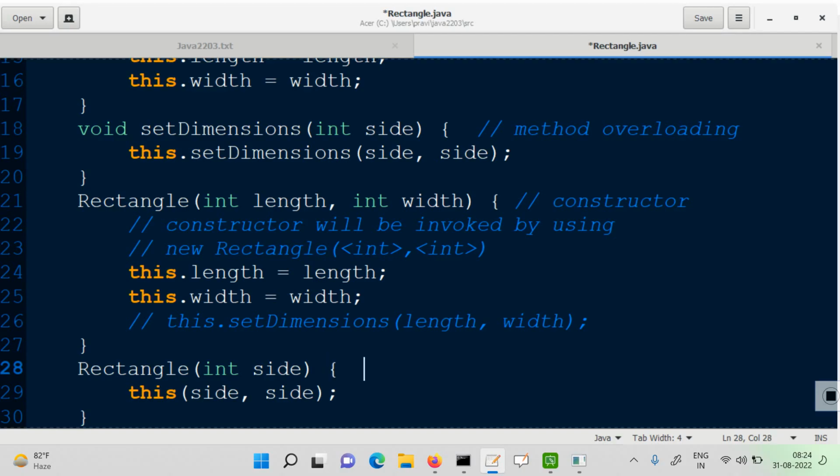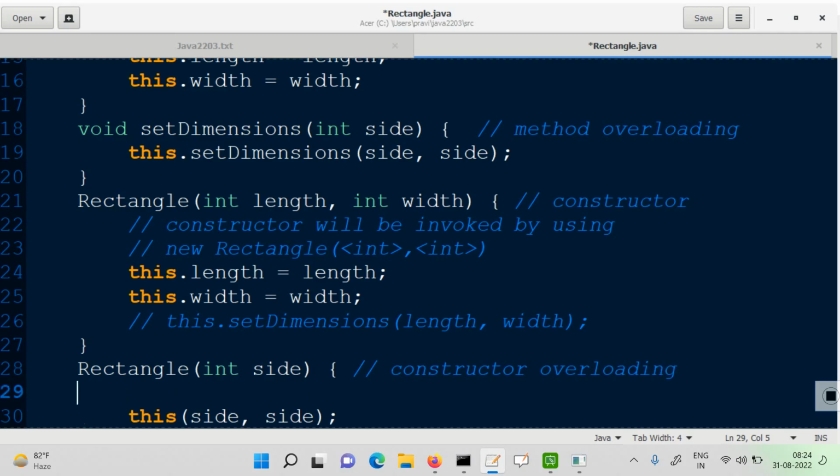So you can create an object by using one parameter. This allows someone to use the constructor with one parameter.